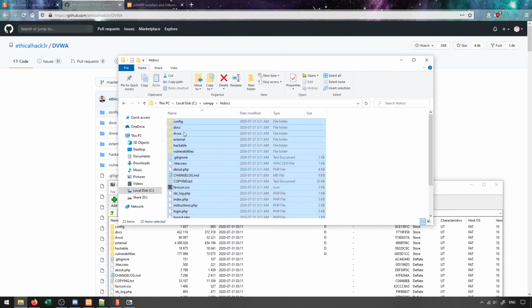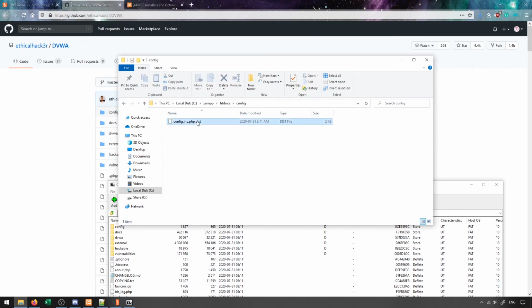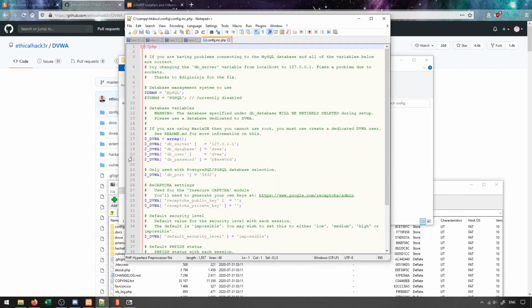Then, in order to get things set up, we'll just have to do one thing. We're going to come into the config folder here. We're going to change this config.inc.php.dist by removing the .dist, so it becomes config.inc.php. Then I'm going to edit this file. The reason I need to do this is because on XAMPP, the default user and password are different from what's provided in the config.